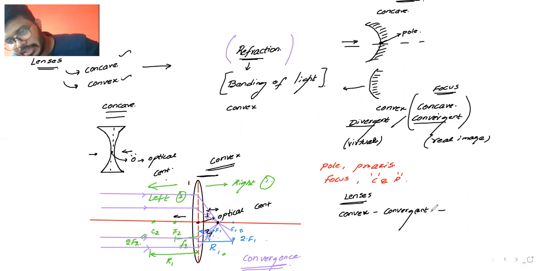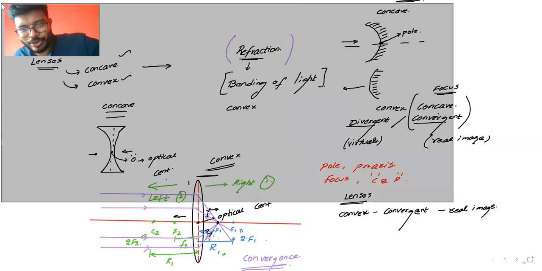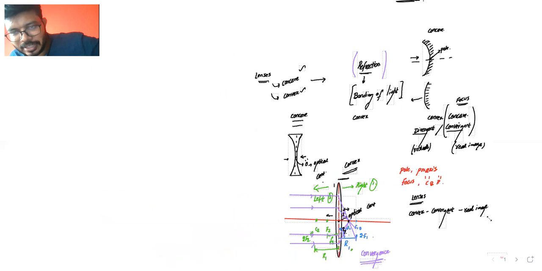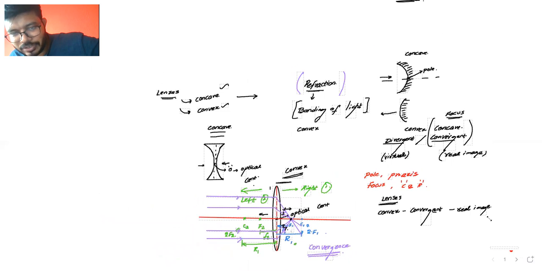And the image we are discussing here creates a real image. Correct? Because it is refracted and meeting at the focus. So we call this a real image. Any doubt? If people want, you can ask, or else I'll continue. Okay, let's see one more. Yes, ma'am, tell me. You can continue. Okay. I'll cover this slightly, and we'll discuss concave also.